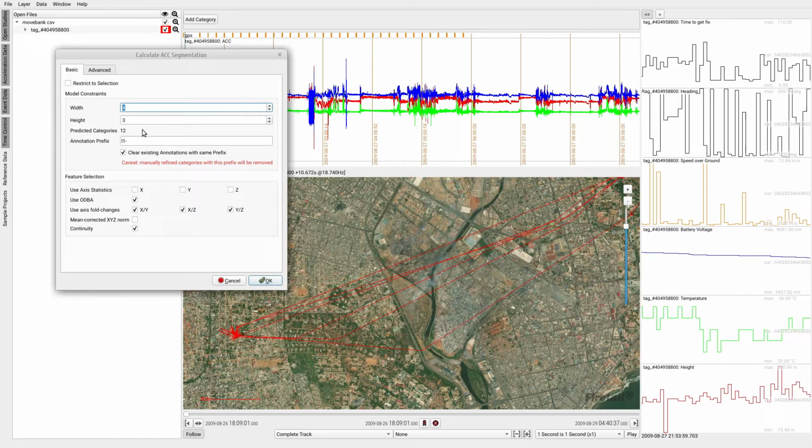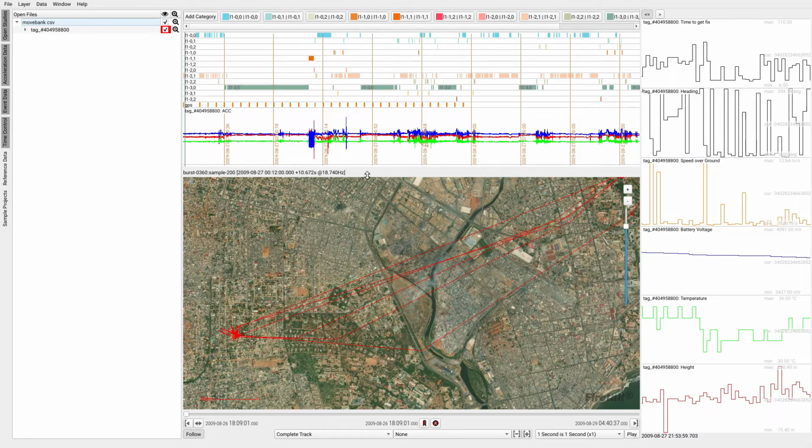That means the underlying self-organizing map will have 12 nodes that will be used for the clustering. We do not yet want to restrict to a selection, and we want to keep the features relatively simple for now, so we use basic statistics across the X, Y, and Z axis. And start by pressing OK.